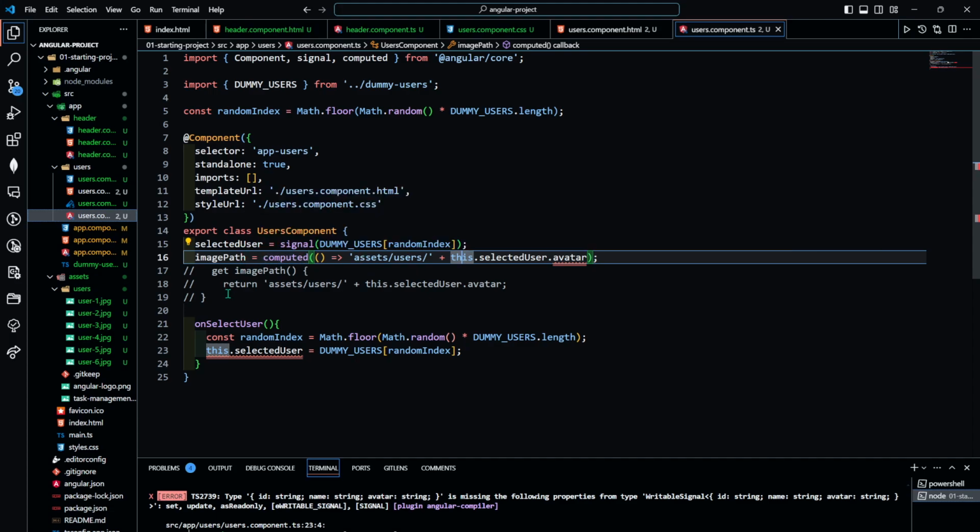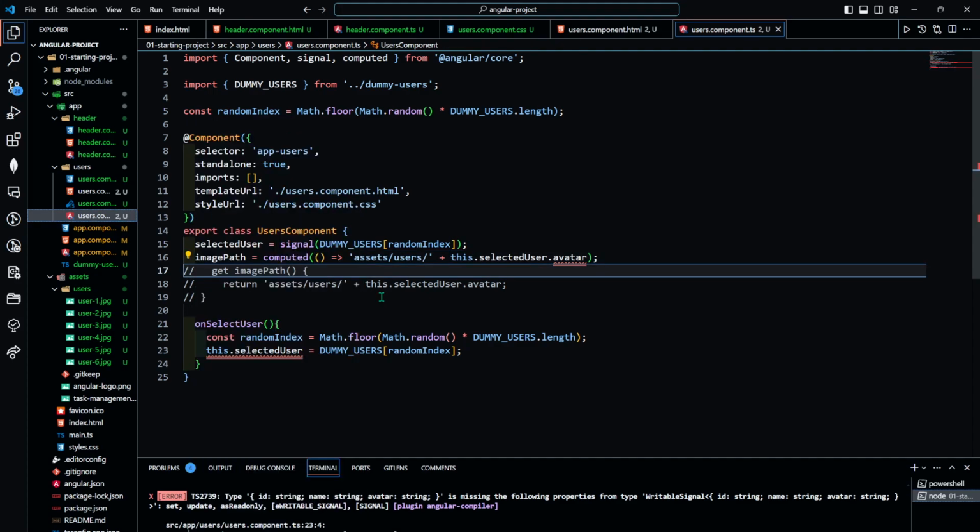So instead of using this get method, we can use this computed thing to call the data, to get the data.